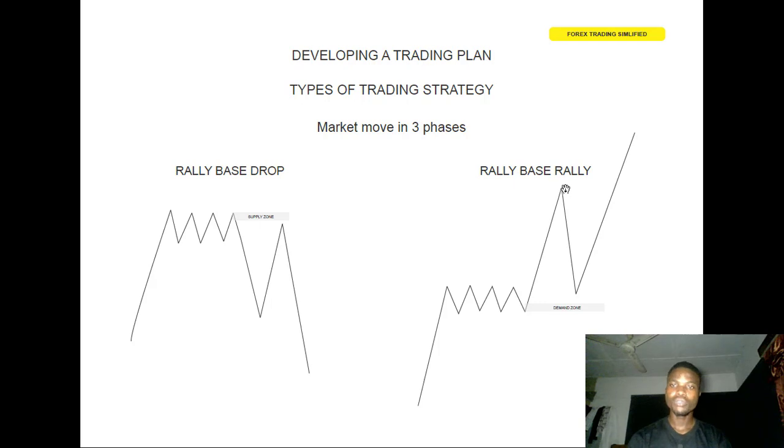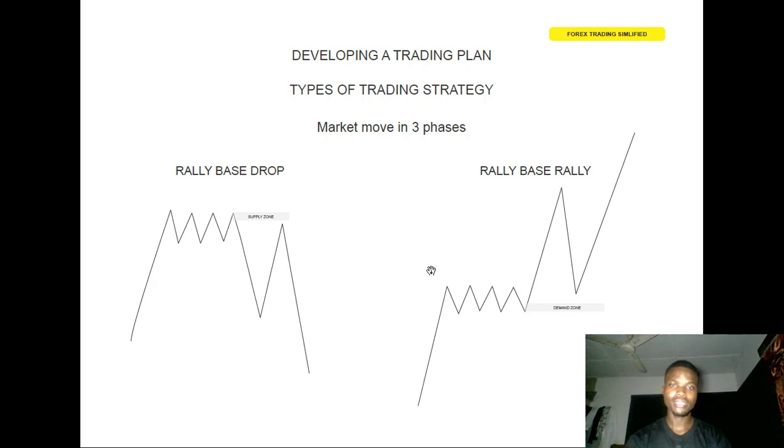What you have to do is wait for a retracement. More like the buyers have to come and retest this demand area. So this is supply and this is demand. You see that the buyers retrace a little bit, respecting the previous demand area, before they continue the major move to the upside. I believe you understand that.